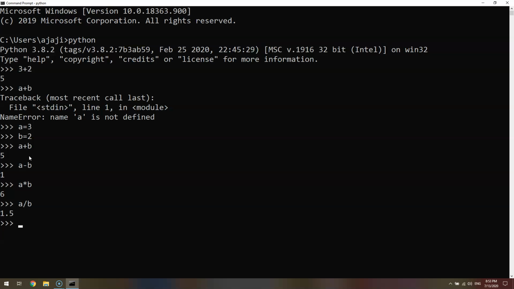In this lecture we have introduced the concept of using a variable, and a variable is used to hold a value. The equal to symbol in programming is used to assign a value to a variable. You will see more about variables in the coming sessions, and you will be using a lot of them in programming as well. Before moving into the next lecture, just do whatever you have seen here. Use some variables to hold whatever values and do some mathematical operations with them in the Python Interactive.